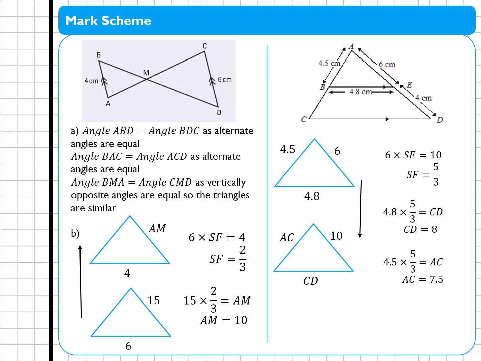Like we did in the question last lesson, notice that you only want BC, which means that you need to do AC minus AB, which gives you an answer of 3. Your perimeter then of the trapezium is 4.8 plus the 4 plus the 8 plus the 3, which gives you an answer of 19.8.